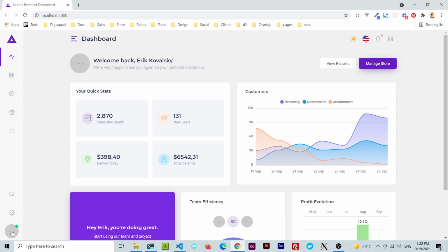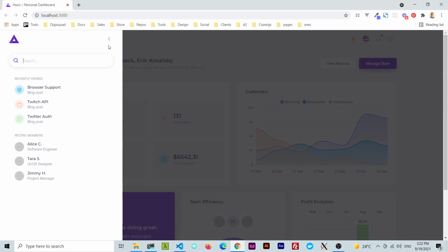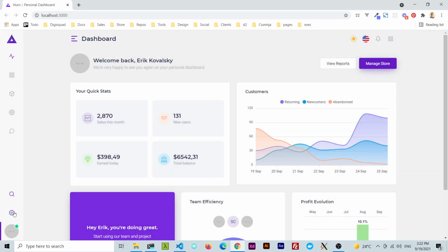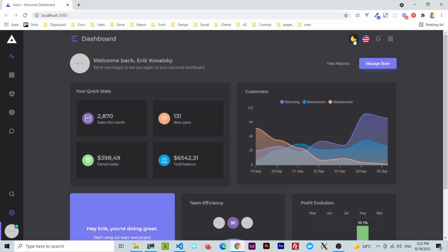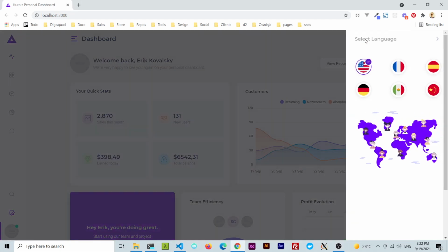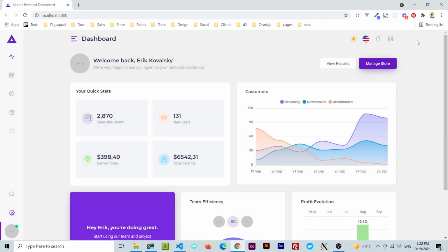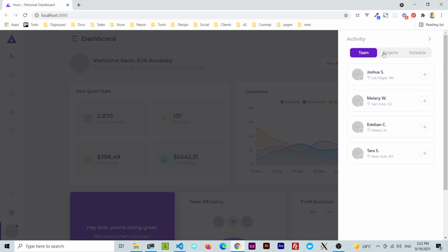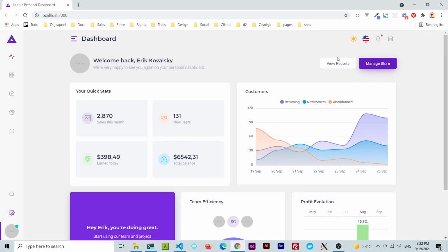You still have your menus. You still have the search sidebar, but all those links are disabled. And you still have your dark mode, of course, the languages panel, and that activity panel. But of course you can remove them from the project if you don't need them.